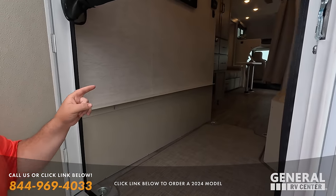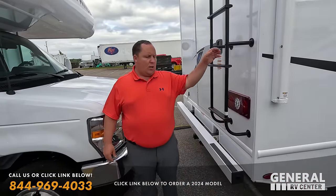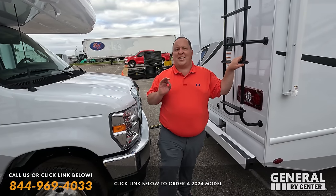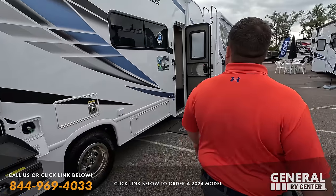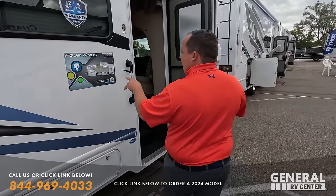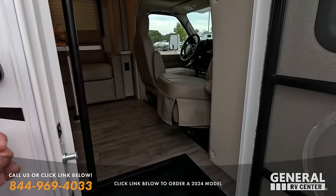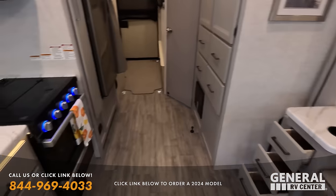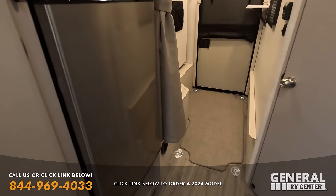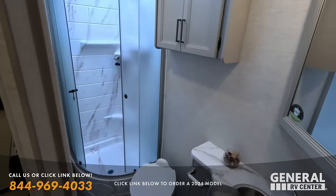What do you think this floor plan name is going to be called? I'm going to say it's going to be called a 25C. Oh, there it is — it's called a 26X. Look at this floor plan design — a slide-out room, just a sofa. This is a four-way, same as the Chateau. The model's 26X. Nice kitchen, flip-down bed right there, and the bathroom right here.